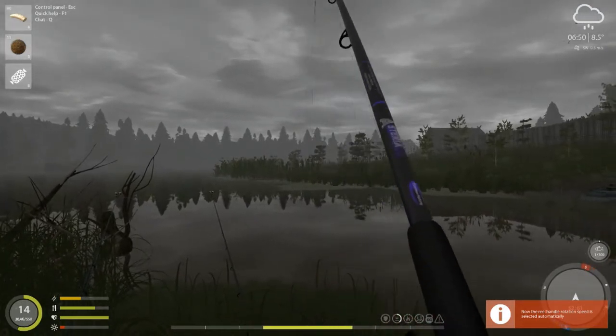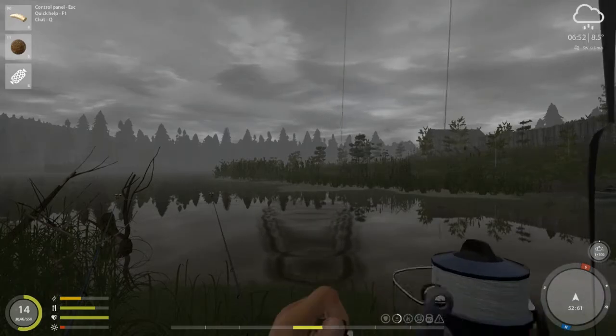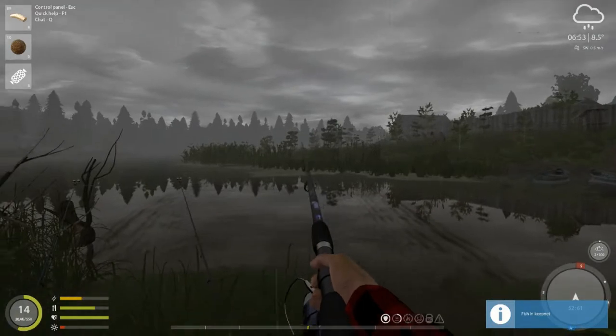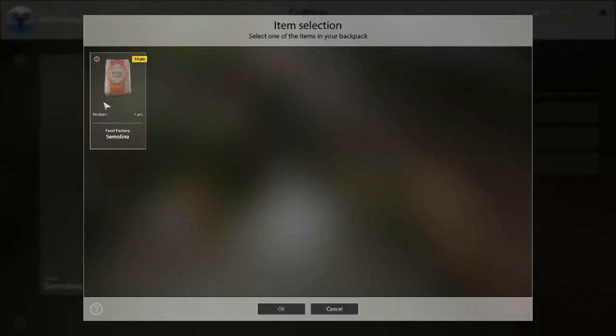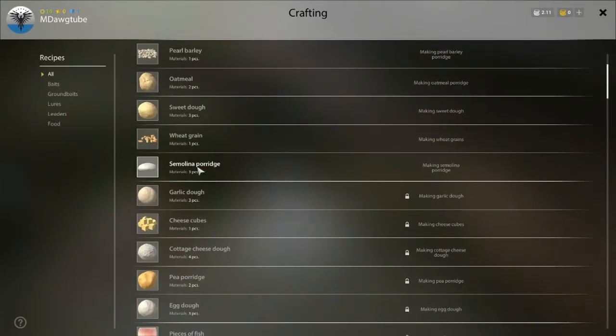If we do catch multiple Tench, I don't know if we will or not. What I haven't done is, I think, until we get to garlic dough on making bait, which semolina is pretty expensive to make. I did buy a bunch of the bags of it, but we actually have to buy milk, which we've got six more pieces of. We don't have any sugar. Sugar's like almost 3 silver per, and here at Old Burg it might be 3 silver per. So it's pretty expensive to make.